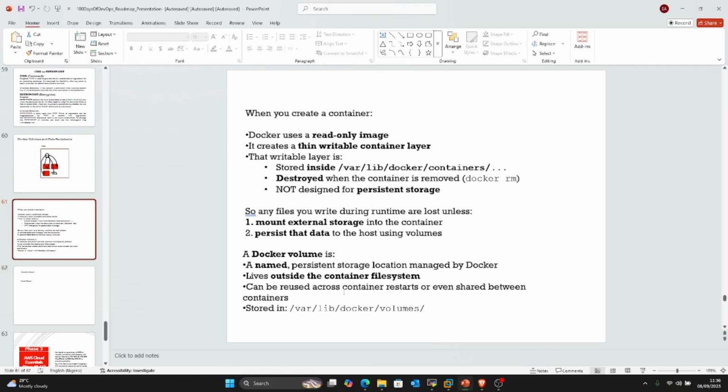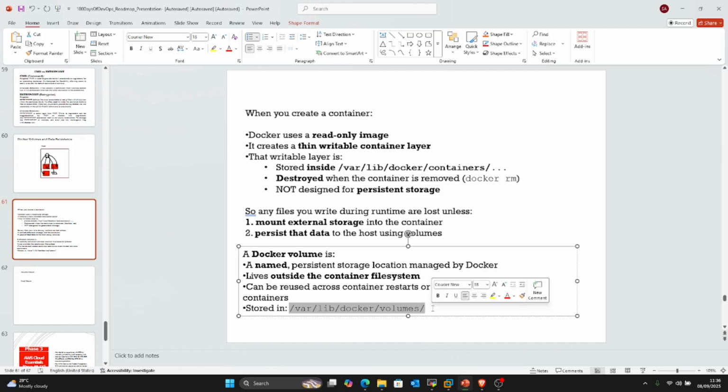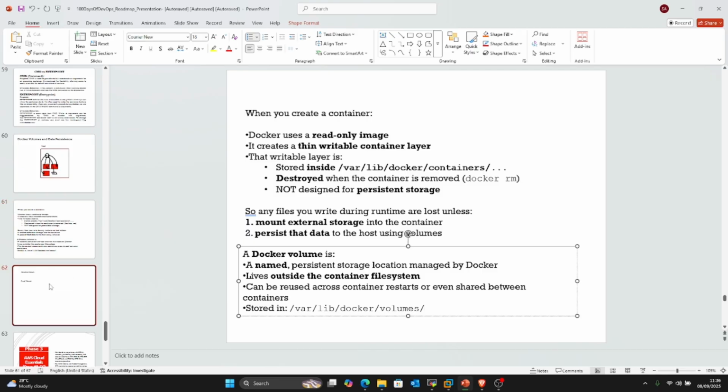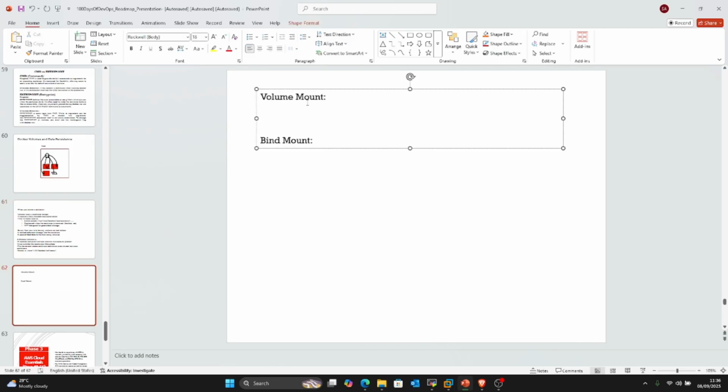So Docker creates that volume in this particular directory, /var/lib/docker/volumes. You understand? But the location of the volume, or how you want the volume to go about, is not actually in your hand when it comes to volume mount, because you've left all of that to Docker. While for the bind mount, you are in control of it. You literally create a directory or a file where you want to map all of your volumes to.